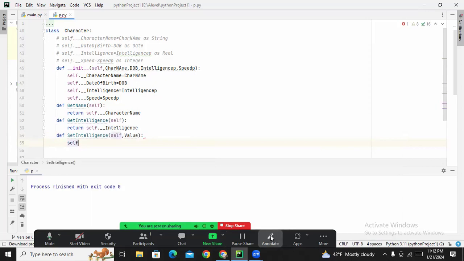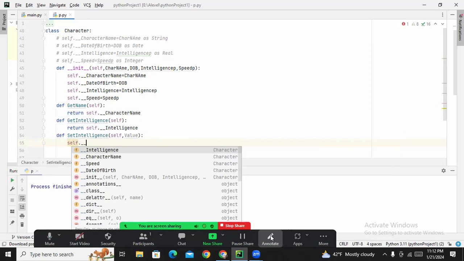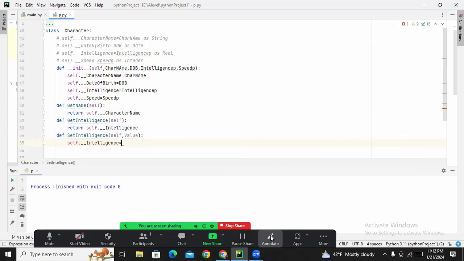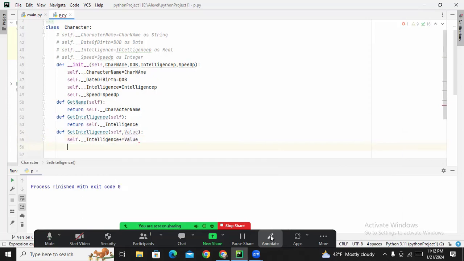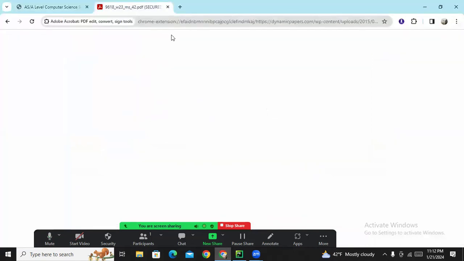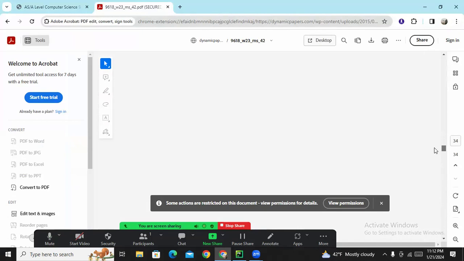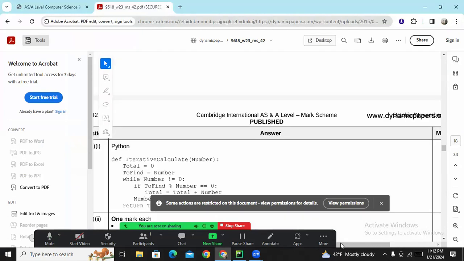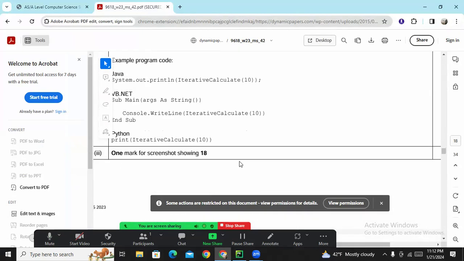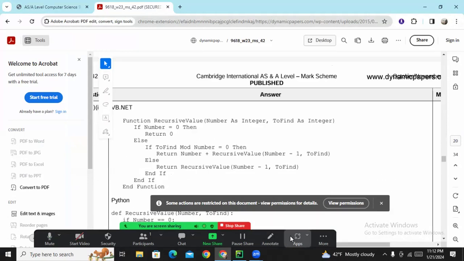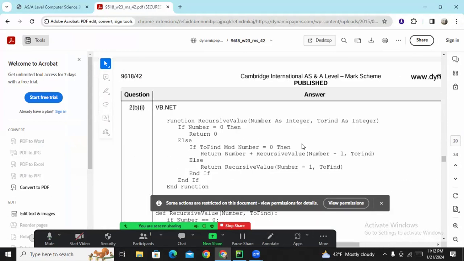So the intelligence equals value, or we can use self.intelligence equals value. Okay, so you get 2 marks here. We are looking for the question number 3 answer.